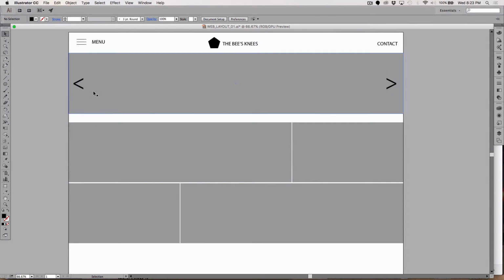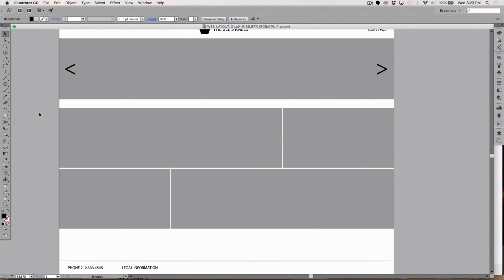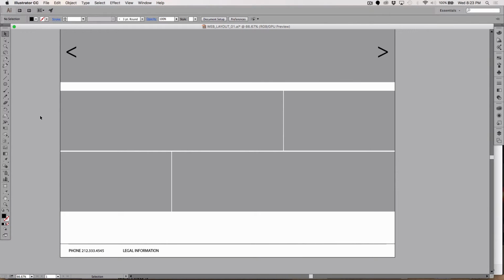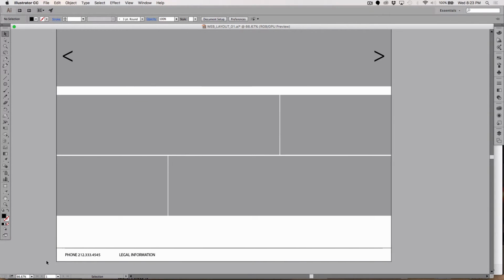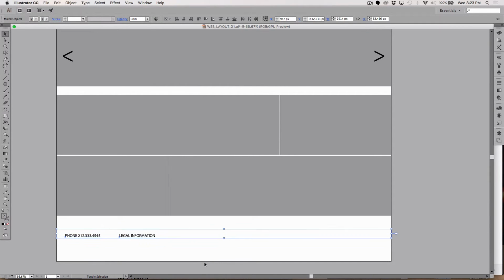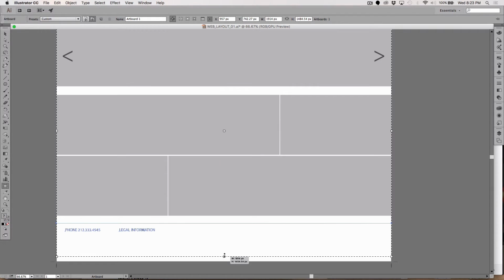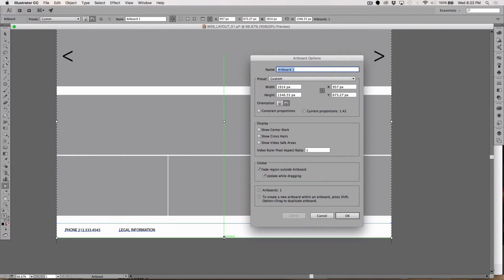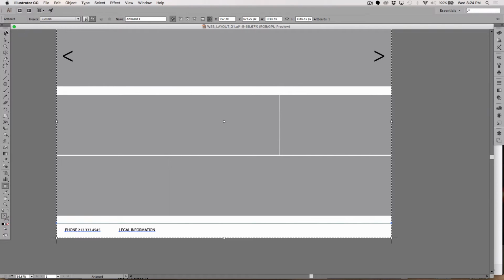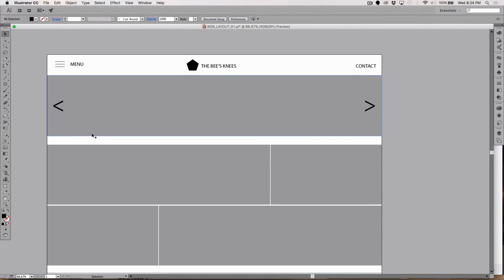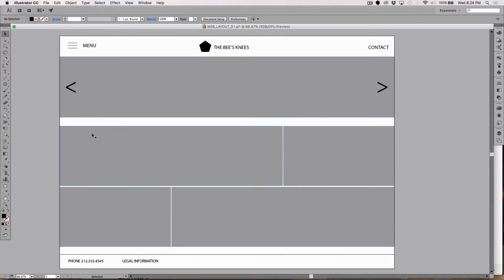And right now everything is measured by eye but not by realism. Now we start talking a little bit about making sure that things are actually going to be measured correctly. And for sure, I need to make a little trim here. I'm going to bring the legal information and the phone up to this point. Go back to the artboard tool. Pull this up and return back to the move tool. So there's my handsome web page, ready for content.